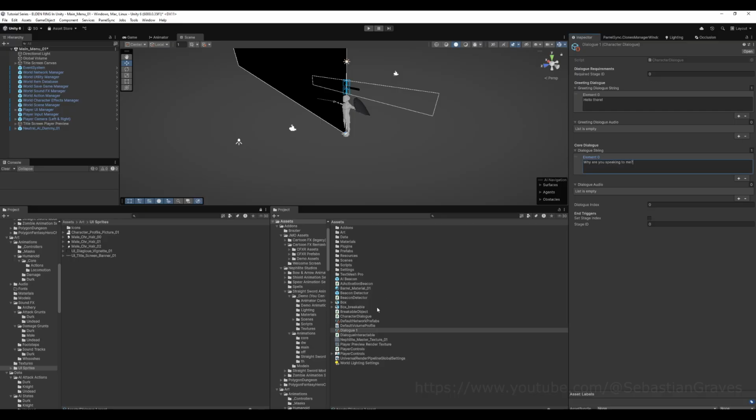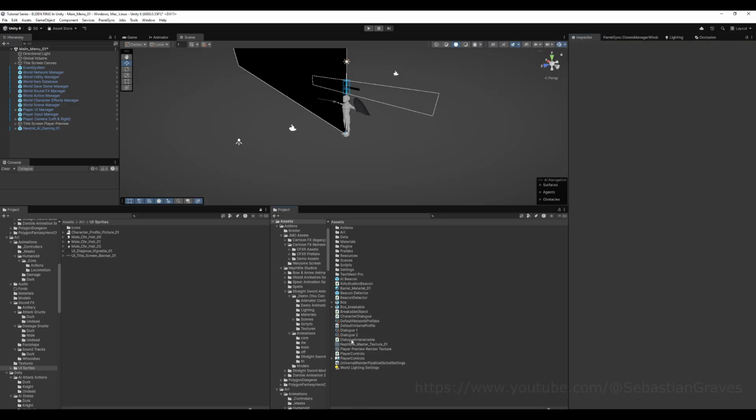Now your second dialogue, you want it to have a requirement. You don't just want it to have 0 also, or else it's just going to pick the first one it finds. So I'm going to make mine 5 arbitrarily. You could make it 1, 2, 3, 4, it doesn't matter. I'm just picking 5. I like to go up by numerals of 5 in case I decide I want to put something in between them. It's never happened yet, but you never know.